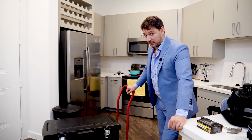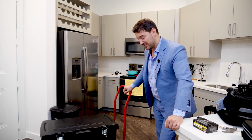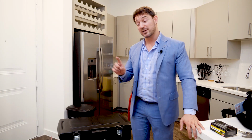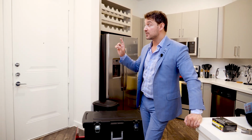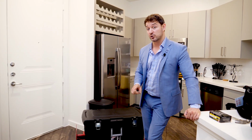Airbnb hosts around the world need to know what this is, because everybody else wants to sell you a course on it. Can you believe it? There's actually a course on this box. How cool is that? Okay, so this box, what is it? It's a storage box. Where does it go? It goes in the closet in the bedroom. And why do we put these in the closet in the bedroom? Because we don't want to take up a closet and make it a dedicated closet for storage, right?